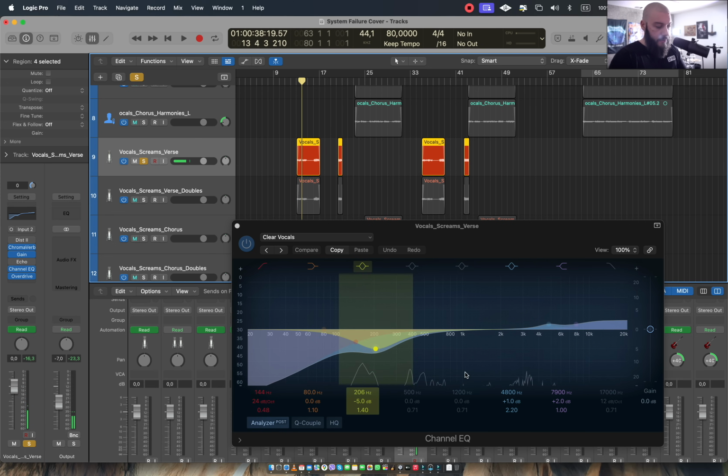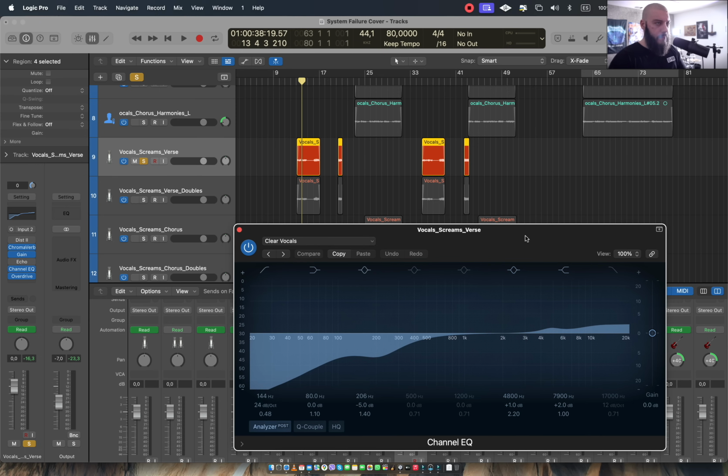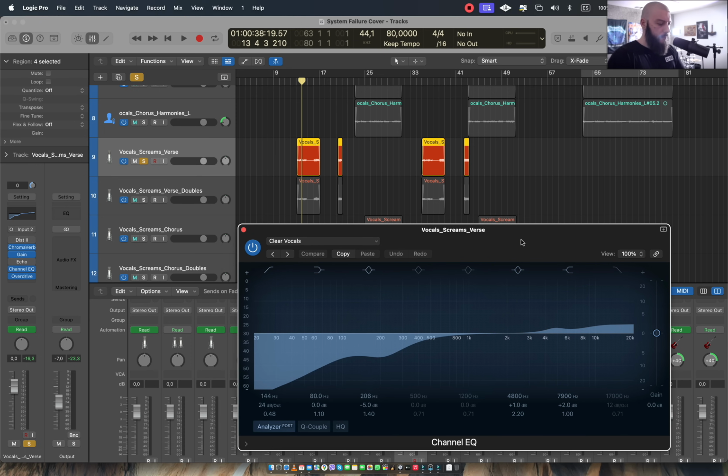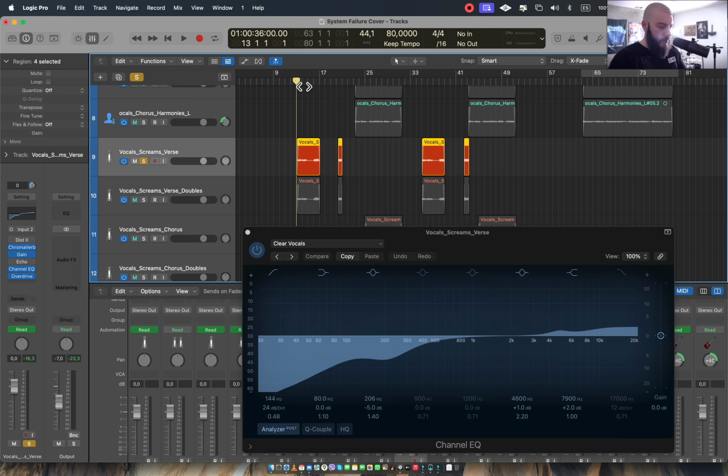You see these lines here? These are the lines that show you frequencies. And I have a very specific tone when it comes to the middle section here. So especially in this range right here, I kind of lower it a little bit, because if not, it becomes too intense for the ear, or for the mix as well. But yeah, this is basically what I did.